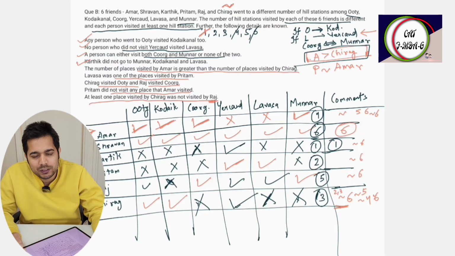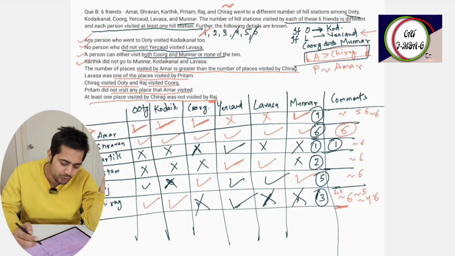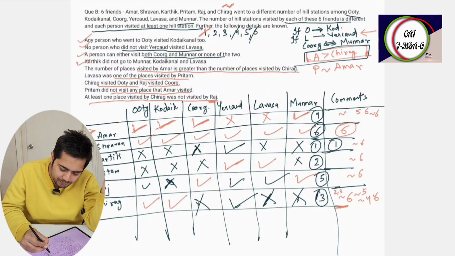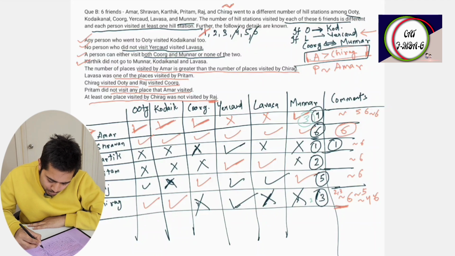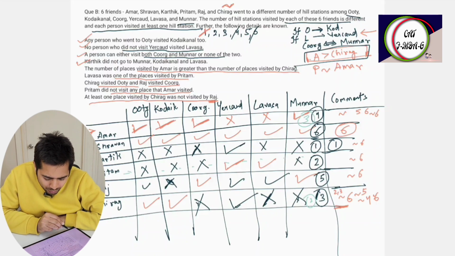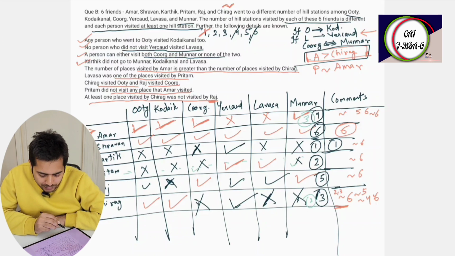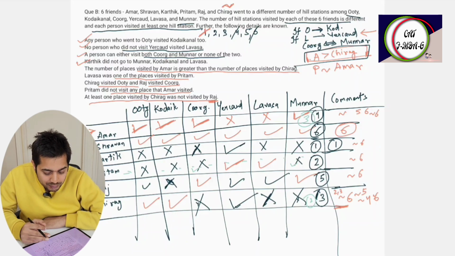Getting how I am solving this? Once you start solving these kinds of questions, you will start getting intuitions. Okay, this is working, this is working, this is working. Another way could be, you could have considered Munnar 3. If you had considered 3, you will have to consider this 2. If you consider it 2, then Preetham will not be 2, and Preetham will not be able to be 4. Because if 4 is required, then Munnar would have to be there, and then Coorg will have to be there. So this is how your situation will not work. Getting it? So let's move ahead and answer the following questions.